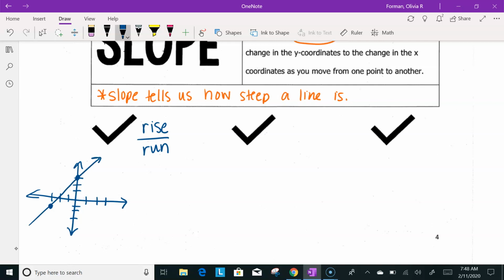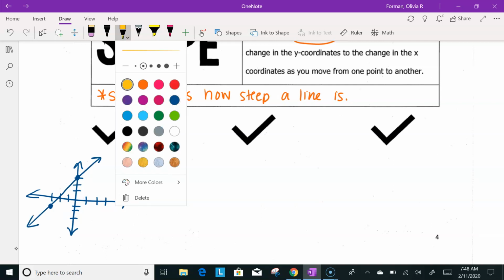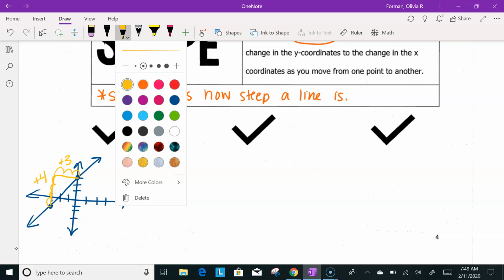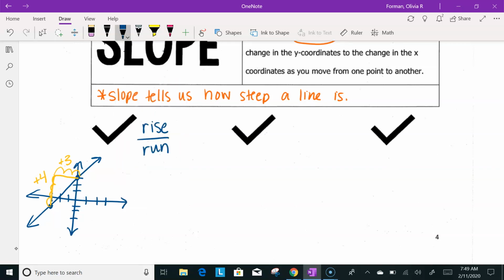If you connect those into a line and we want to find our slope, well, we're going up and to the right. So as we go up, we go 1, 2, 3, 4. We went up 4. So that's a rise distance of 4. Then I went right, 1, 2, 3. And so my run distance is a 3. That means that my slope, which is represented by m, let me put that right here, m is going to be my rise, which was the +4, divided by my run, which was +3.